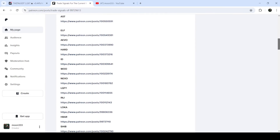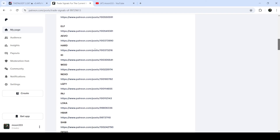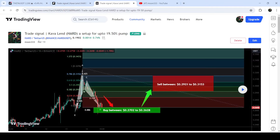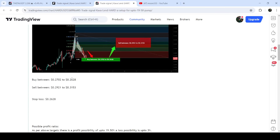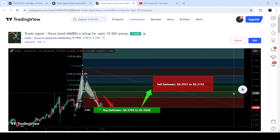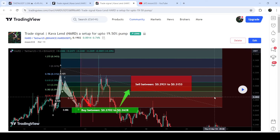You just need to open that report. If you would like to verify any trading signal — for example, the trade setup for HARD or Kava — just click on the link for the trade setup and it will take you to the TradingView chart. There you can see when the signal was shared, for example on the 14th of March 2024, including the buying range, sell targets, and stop loss. By clicking a button you can also see how the price moved up from the buying zone to the sell targets.